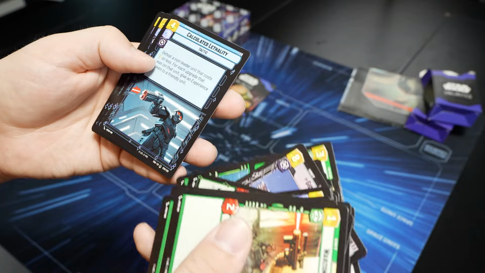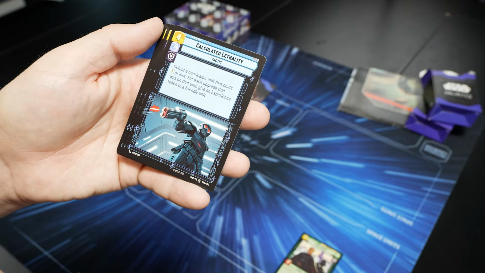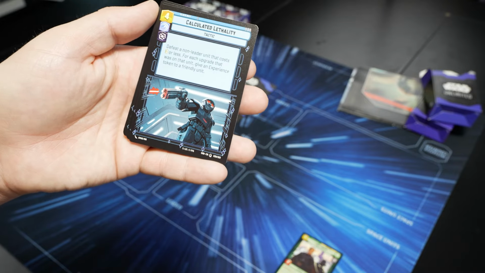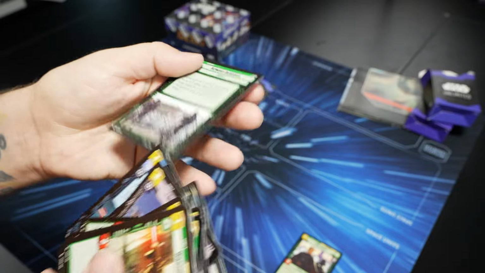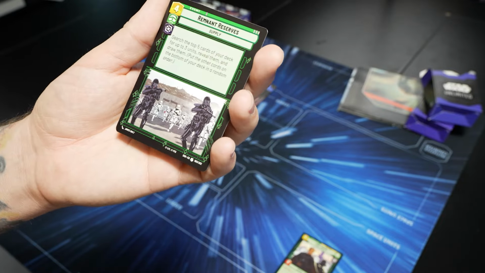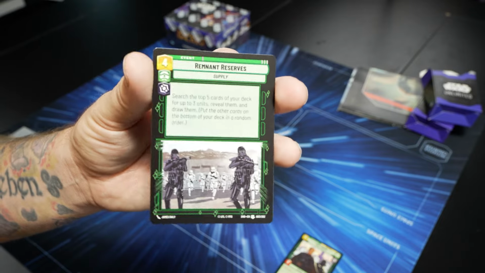Moment of Glory. Another starter deck card, Calculated Lethality. So this is defeat a non-leader unit that costs 3 or less. For each upgrade that was on that unit, give an experience token to a friendly unit. And then Remnant Reserves. So search the top 5 cards of your deck for up to 3 units, reveal them, and draw them. So very nice.